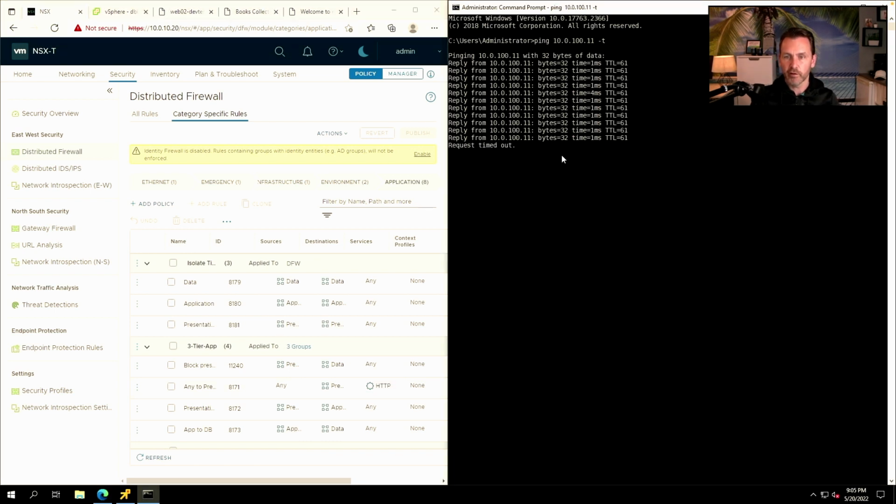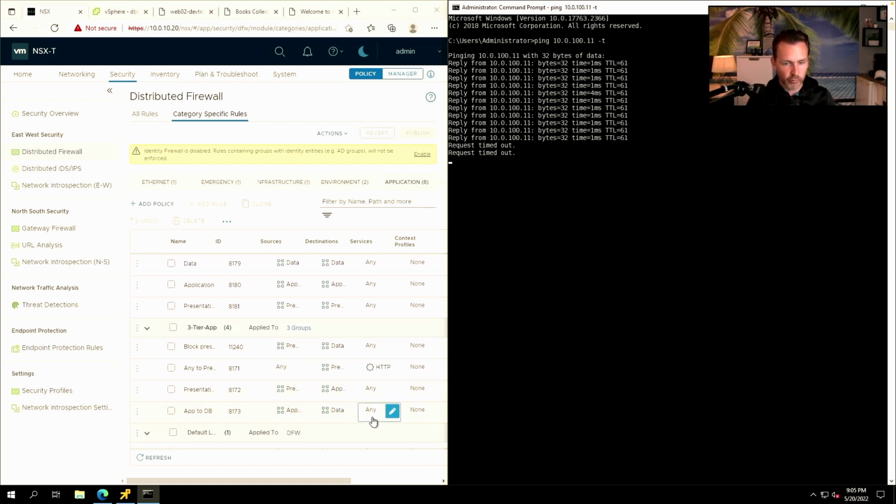So here you see immediately the policy is applied and all other traffic is blocked. Now I'm not really sure what I'm using in the other tiers, to be honest, in the demo application. I think it's simple Tomcat or anything, but for demonstration purposes, I think this says it all.